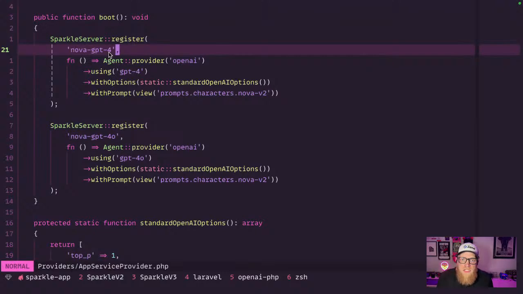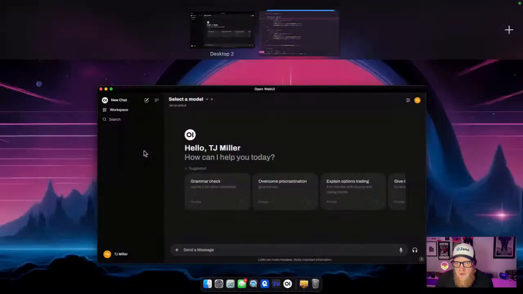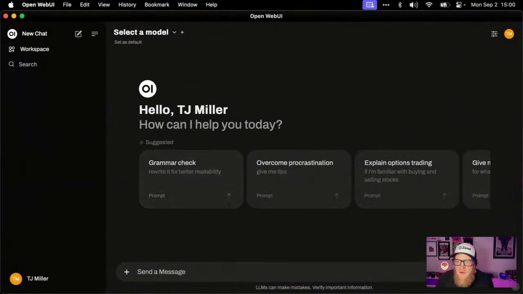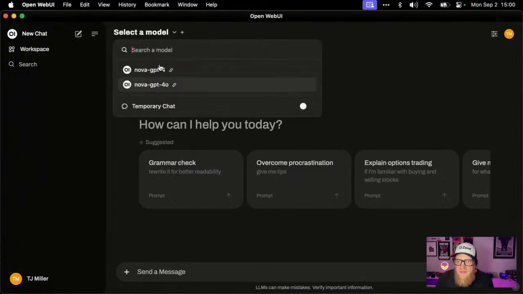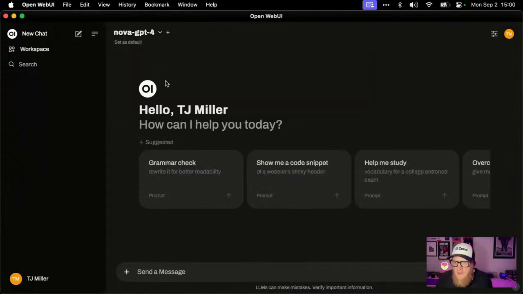And then I've added in a little bit of sugar from stuff that I've learned from Collaborative Dynamics, and just kind of reverse engineering some of their prompts and understanding how it works. Since it's one of the paid for ones, I'm not going to show the prompt, but you should definitely head over to their website, check them out. They've got a Discord, tons of information, free prompts, paid for prompts, awesome stuff. Highly recommend it. But you'll see here I've got the two agents registered through Sparkle Server. Then we hop open to Open Web UI, and you'll see those are the two models that we can select, but they're really just the agents.